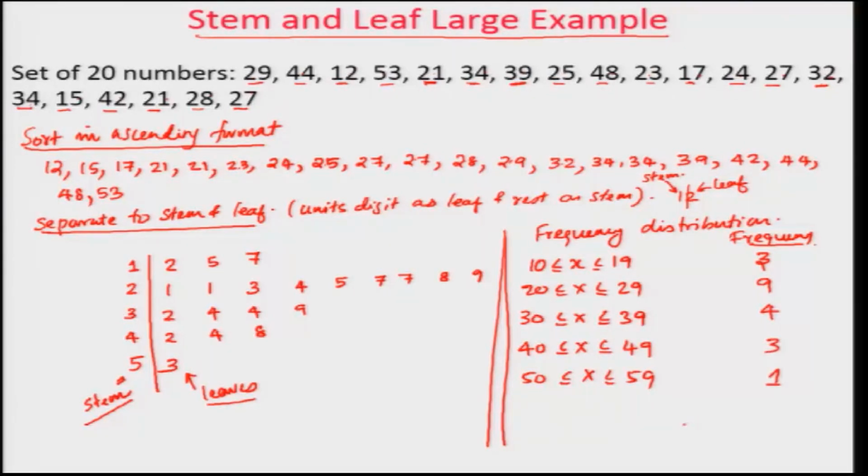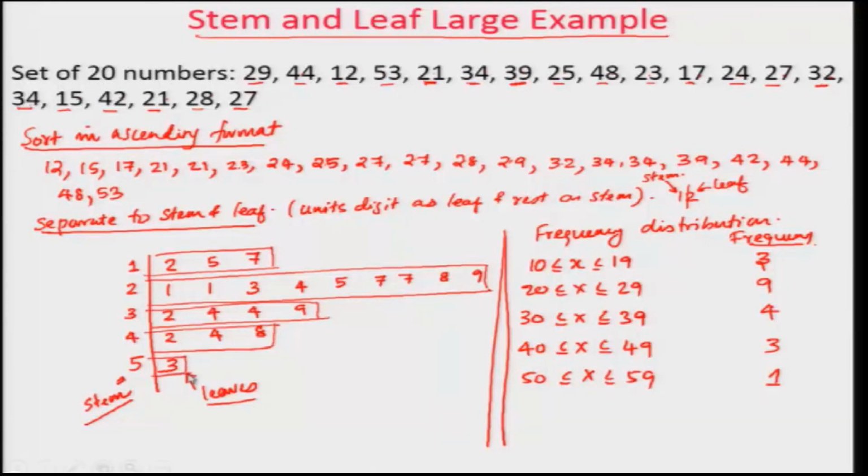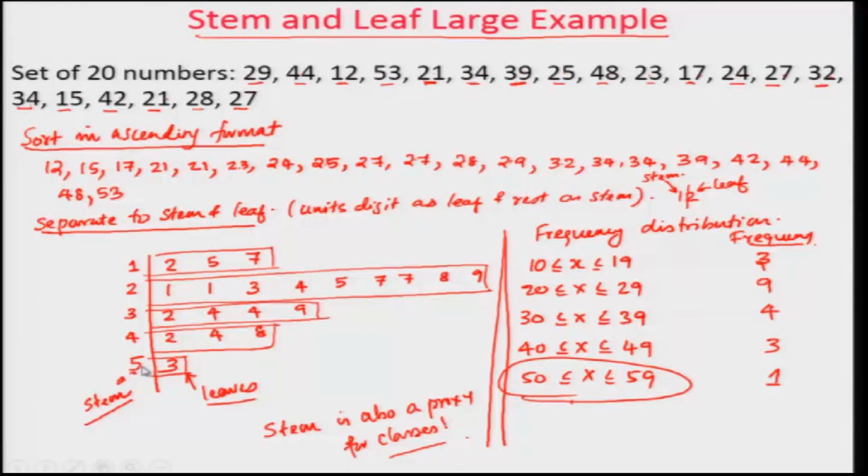Okay. So, if you look into this, you can think of it as a histogram drawn here, without losing the values, but you are still able to see how much of the data is grouped into each class. Okay. So, the stem is also a proxy for classes. That also you should be able to understand out of this, that instead of this class you can think about it as replaced by this stem. Okay. So, this looks like a good enough example for you guys to understand and appreciate the importance of stem and leaf.